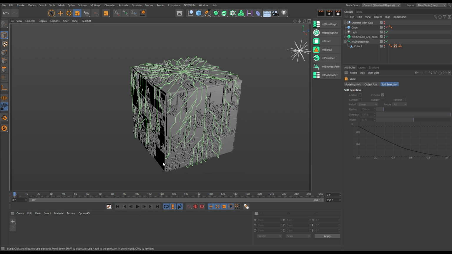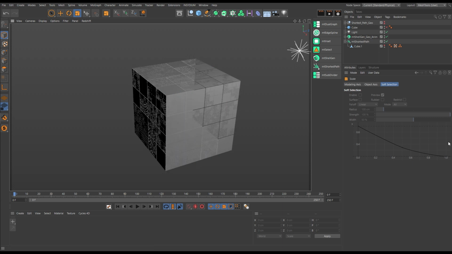So now what we need to do is kind of line up these various bits of animation so it all feels like a coherent piece. So what we're going to do, first of all, let's just deactivate our shortest path for now. We're going to ignore that one for now. And if we return back to our shell gen geo anim, which is our main animation going on, this kind of wave of these subdivided areas moving across this cube. Now, because this is an incredibly complex piece of geometry, this actually takes quite a long time to play in our viewport, and it's because it's so heavy.